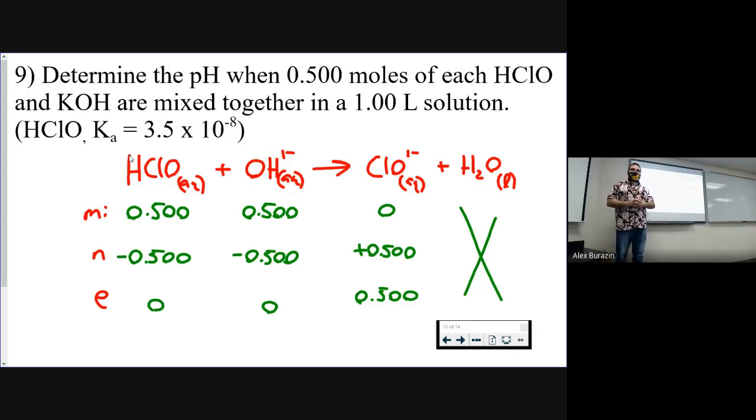Is that going to mess with the pH? Yes, it will. This is not neutral. We can't just write 7 this time like we did for the previous problem. Why were we allowed to write 7.000? Because our ions that we had left over were neutral ions. We had a strong acid and a strong base. So what we were left with was nothing but neutral stuff.